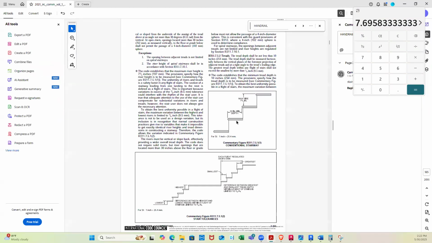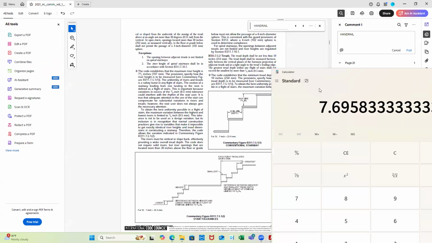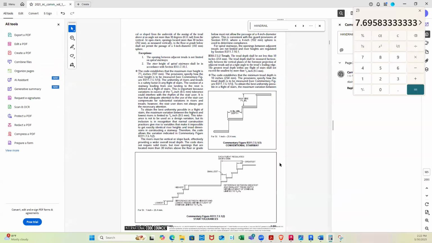Okay. So this is the 2021 IRC code. It's the one that I think has the most helpful info here. But it's just showing that sometimes people will want their treads to show, if that makes sense.